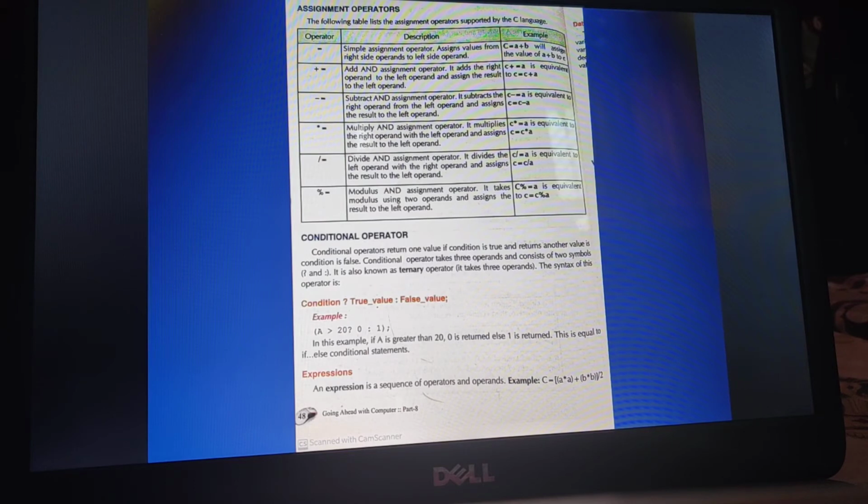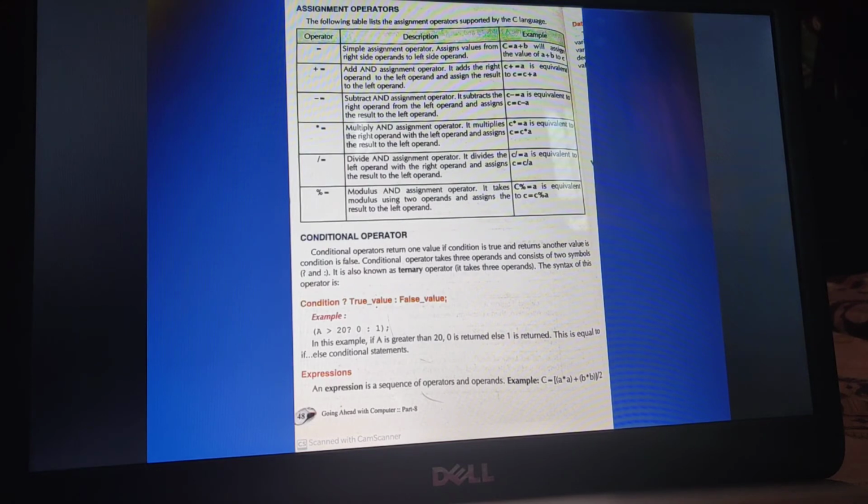The conditional operator takes three operands and consists of two symbols, a question mark and a colon. It is also known as the ternary operator.